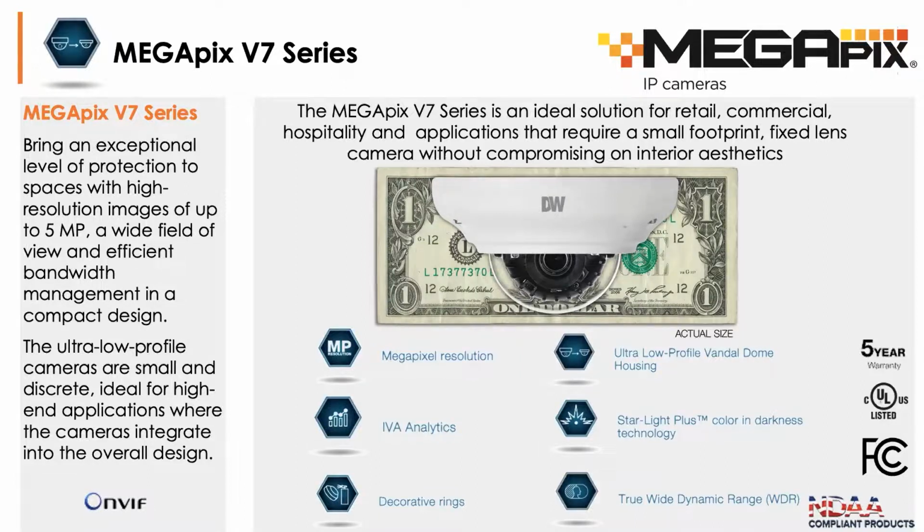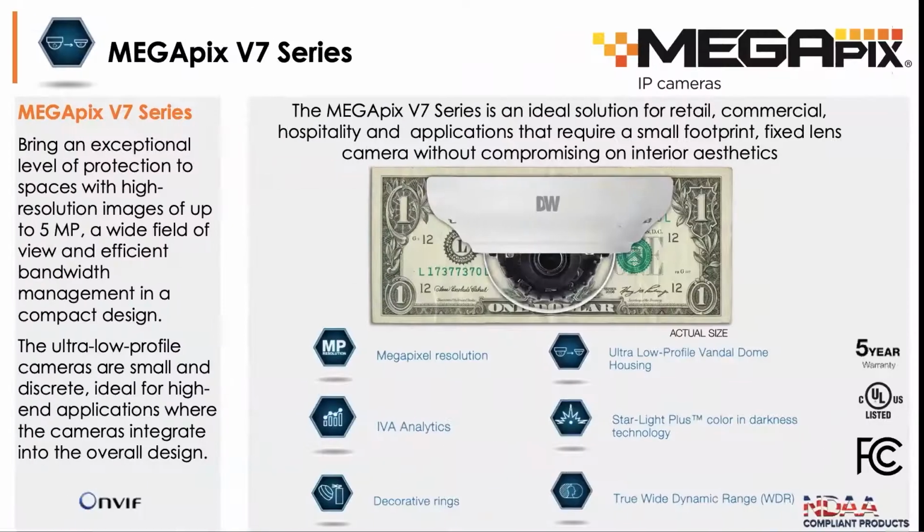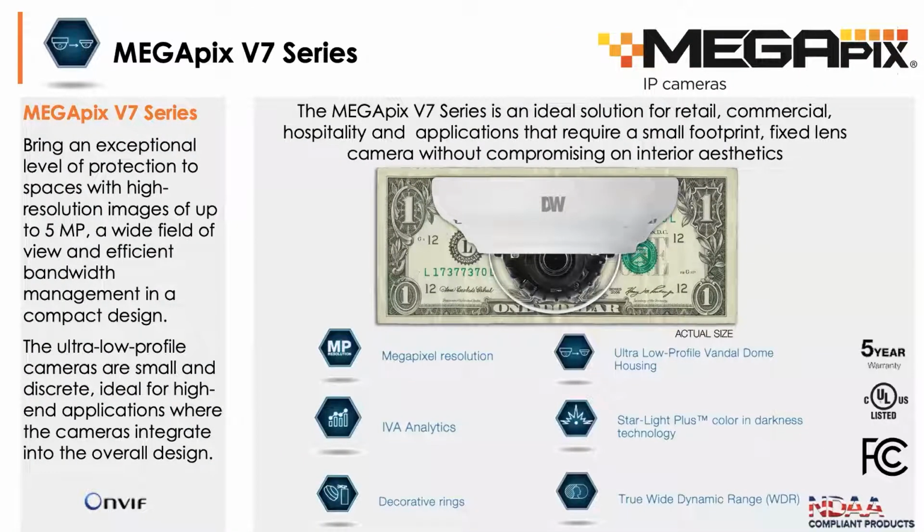We have to offer that is ultra low profile, includes an IP67, IK10 rating. It's a 5-year warranty. It's also NDAA compliant. With this line of camera, you'll be able to offer your customers a high megapixel resolution in a low profile format, which fits in just every vertical market, from even the government, it's NDAA compliant, grow factories, police stations. It's very useful to have that low profile in a corner. Maybe they just don't want individuals to say, hey, that's a camera.